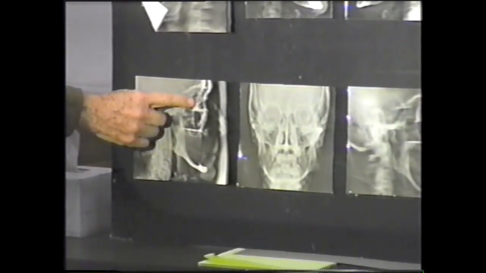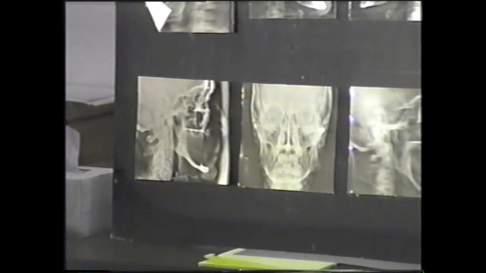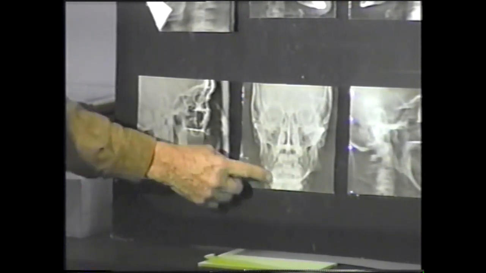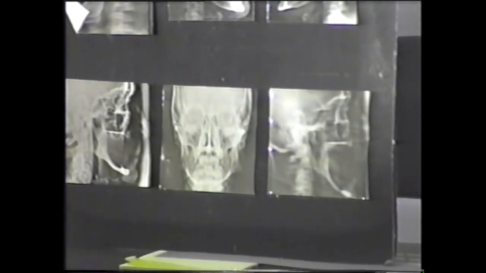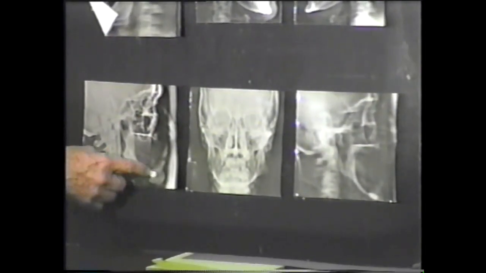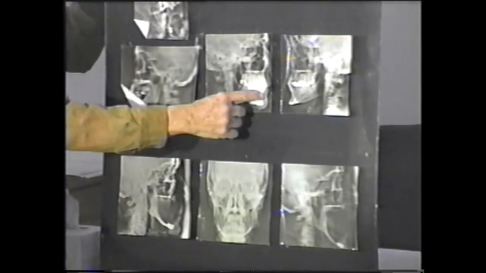This is a false eye. The guy's got a glass eye. And look here how little is left of this mandible. At 81 years, he still had a pretty good looking joint. Compare that to this male here with all 32 teeth. Look at the amount of bone that's present here. Now in turn, muscle is dominated by the nerve. Therefore, nerve dominates bone. So this is the thing you have to remember.